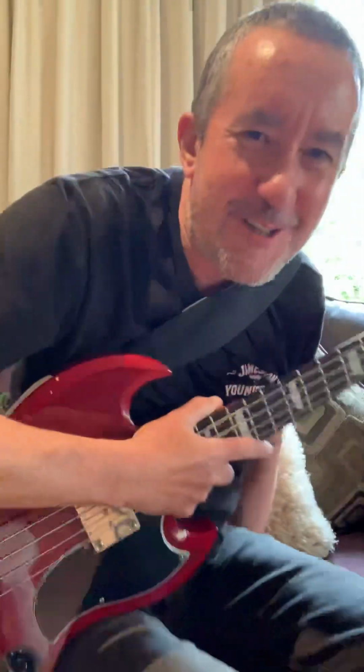Allman Brothers, Whipping Post there. So, you know, you can learn certain solos or bass riffs off by rote, or you can actually start learning what you're actually doing. And I encourage you to learn what you're actually doing. I'm not trying to show off any skills here.